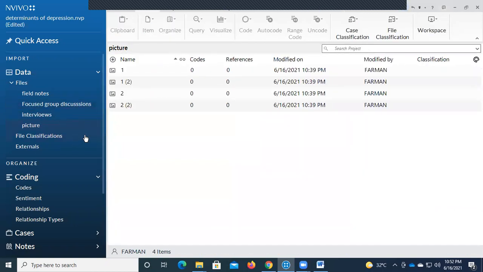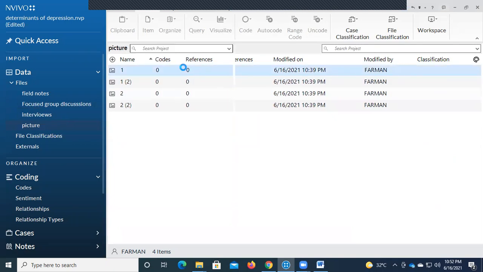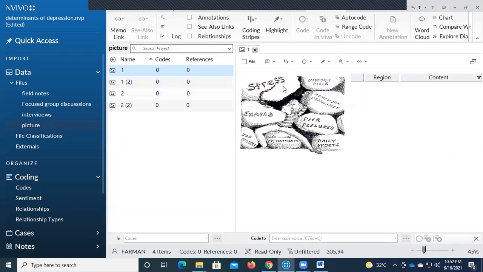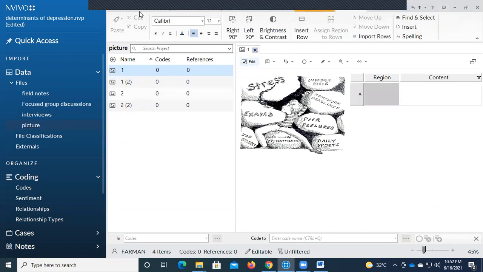Now, how can we transcribe a picture? Let's write down these steps very carefully because this is somehow different from audio or video. The initial steps are the same. Enable edit. Once you have enabled edit, the cursor will start blinking in the content. Just observe the picture carefully, what this picture is trying to tell us, and extract or grasp the theme ideas, like what factors are causing depression in human beings.